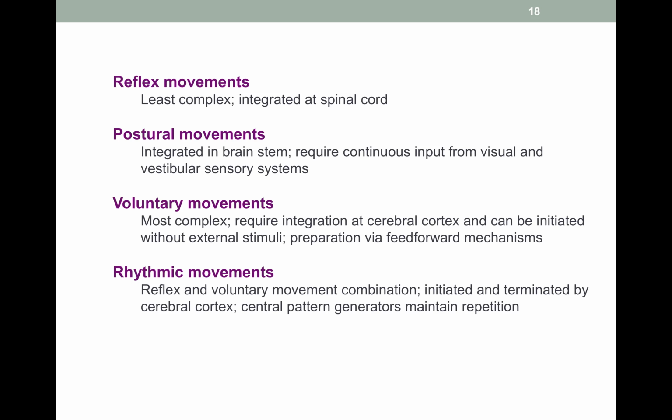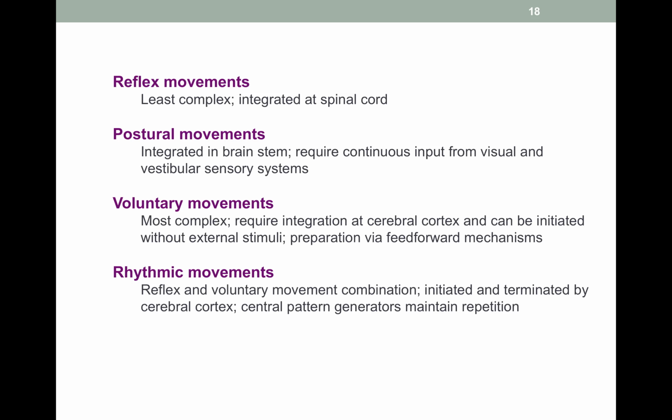And that's what we see here as some example movements. The reflex movements are least complex. They're integrated at the spinal cord. Postural movements, as we mentioned, go a little bit farther up in this hierarchy. The voluntary movements are the most complex. They require integration at the cerebral cortex.